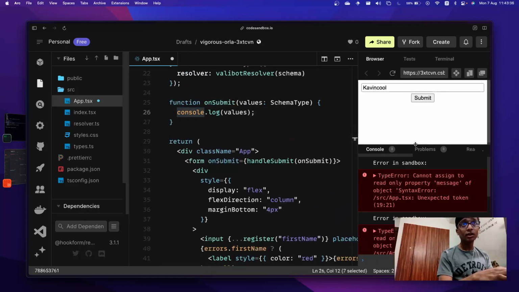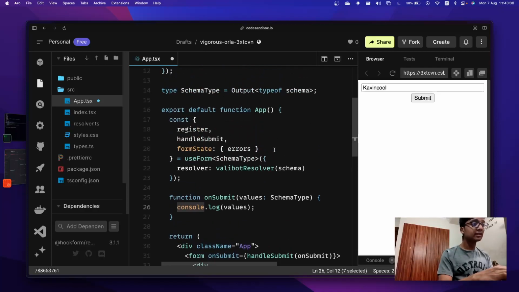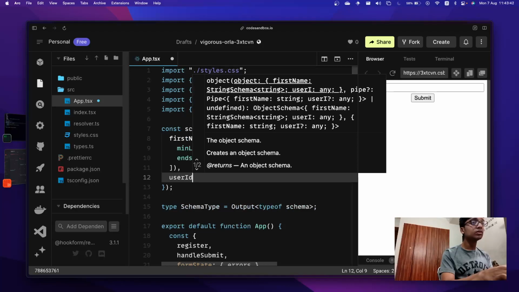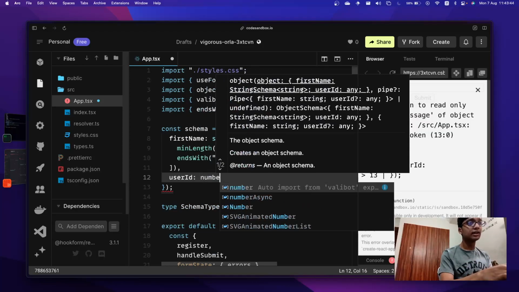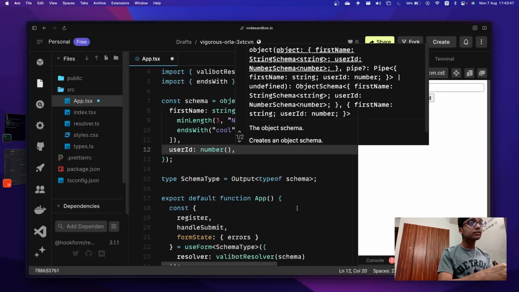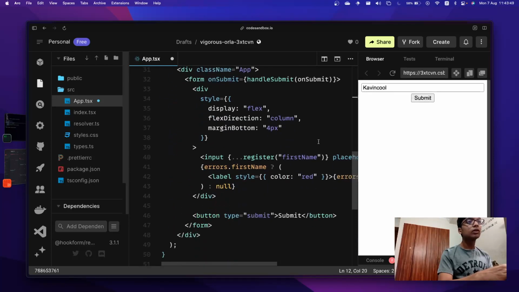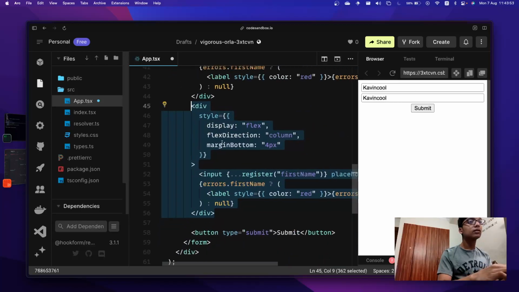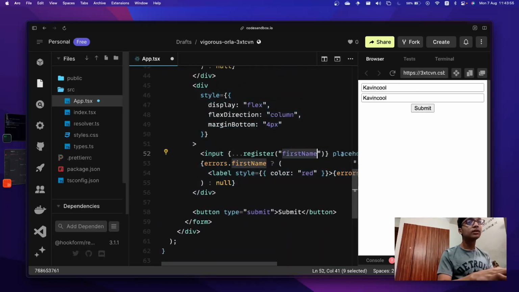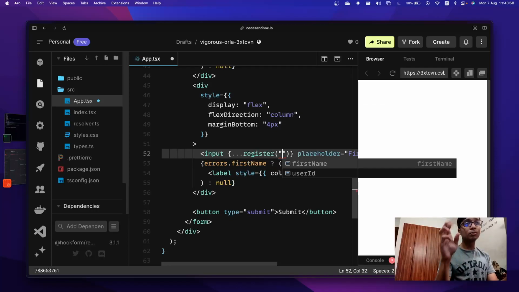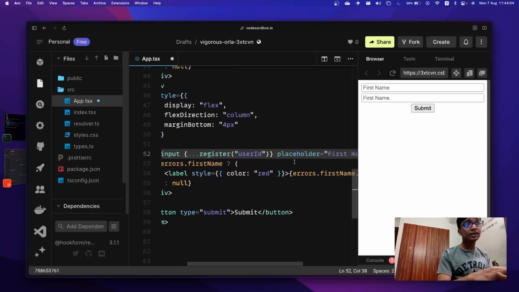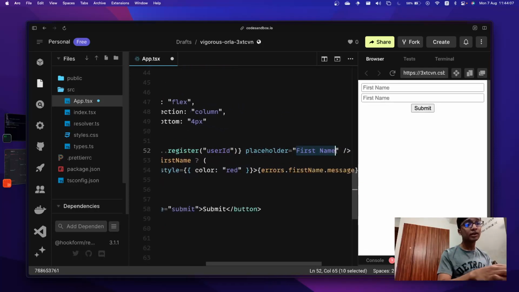Now, just to show you an example, what I'm going to do is add, say, the user ID over here like we did in the last video, and say number. Now what I can do is get this div, and over here, because I used the output generic in the type, now I have user ID directly, and I can set it to that and say this is user ID.